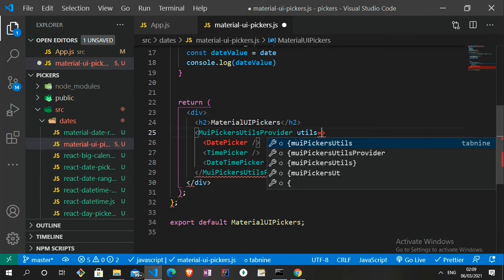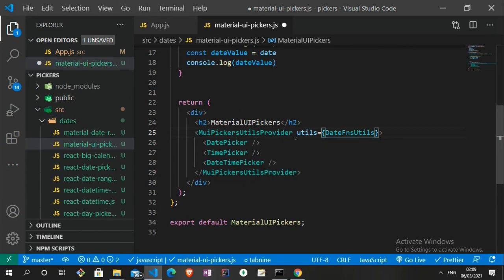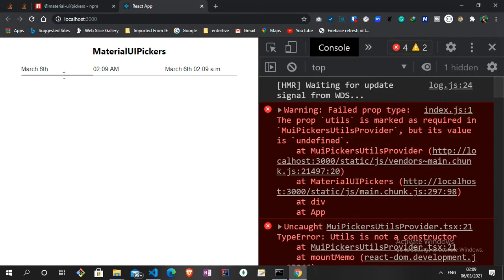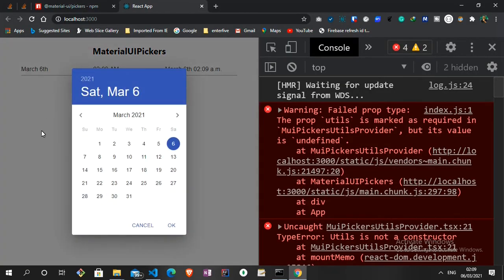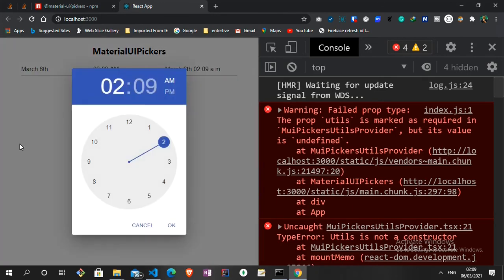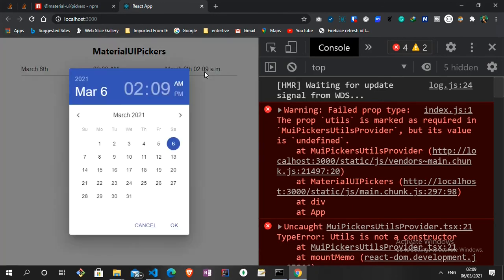So we need to pass in the utils as DateFnsUtils. So let's save that. So we have three inputs on the page: date picker, time picker, and then the date time picker.